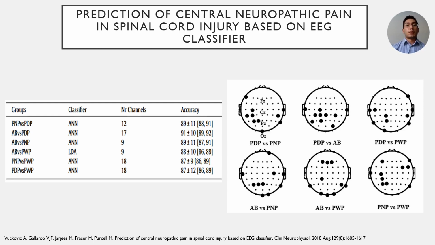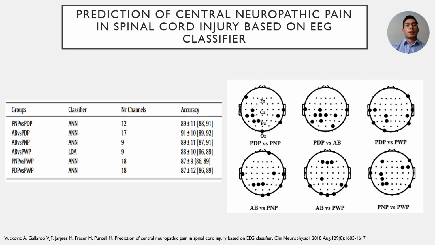As you may know, central neuropathic pain affects 40 to 50% of patients with spinal cord injuries, and unfortunately, there is currently no cure. But imagine the possibility if we could reliably identify people who are at high risk. The potential impact is enormous. It would mean that these individuals could receive closer study and potentially be offered preventive therapy.